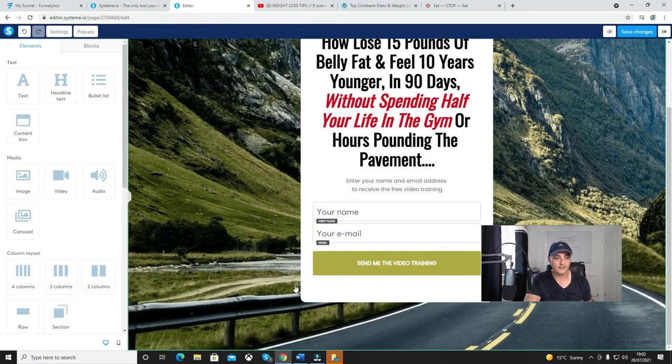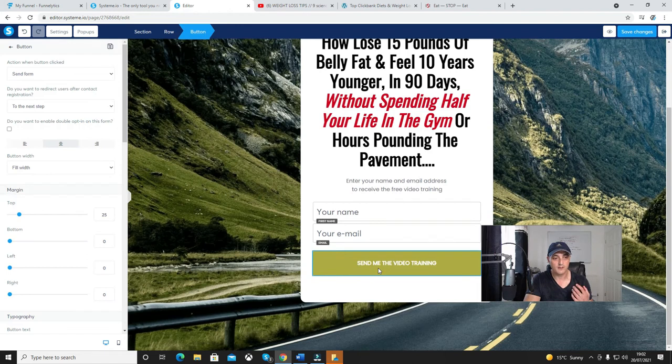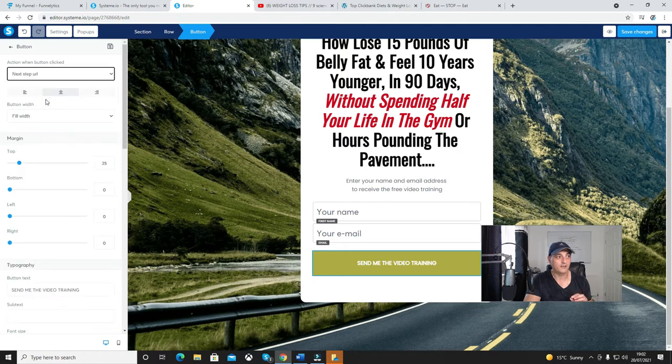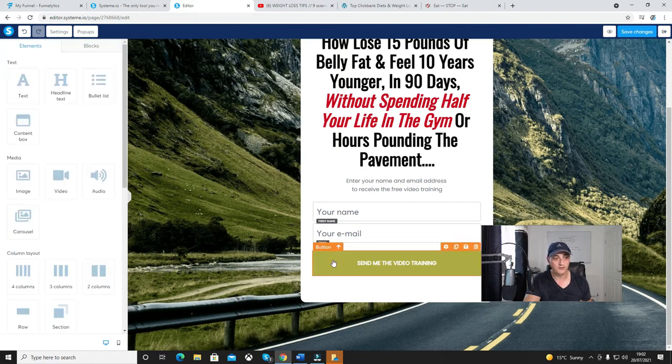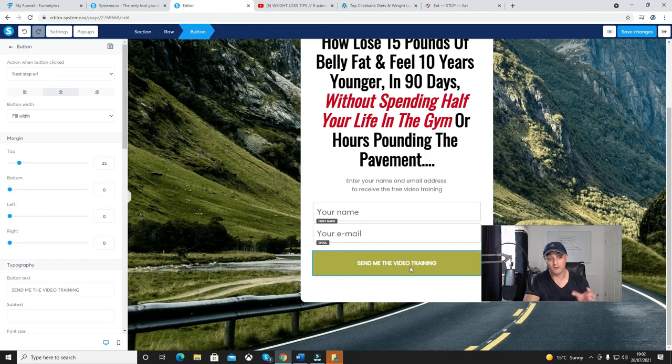and then down here we want this to send them onto your bridge page. So once you've clicked in here, we need to either open a new URL, but in this instance we want to send them to the next step. So the next step URL, which is the bridge page, which is part of this funnel which we're setting up now. Again, you can change the color of this button if you wanted to do that. You can move the button around, you can change the size, you can change the text as well, but that's fine for me for this particular video.